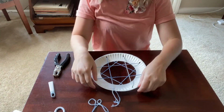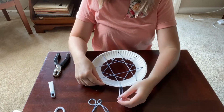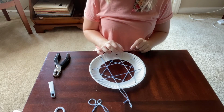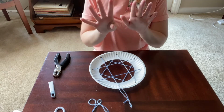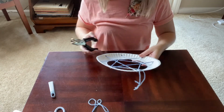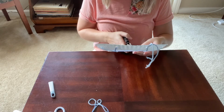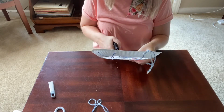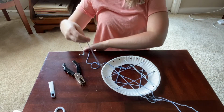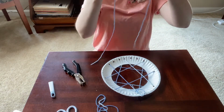Now what we can do with our extra string is to kind of make some holes along the bottom so that we can thread our string through and make some pieces that hang down. So I'm gonna do maybe 4 holes. So you can take your string and you can put multiple pieces in.